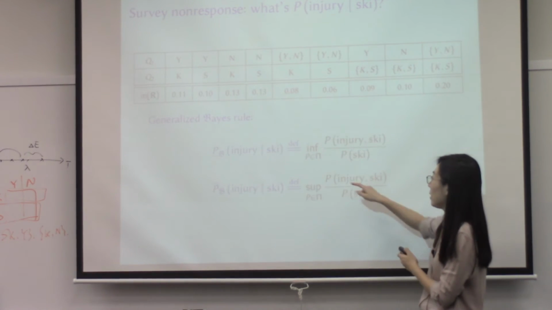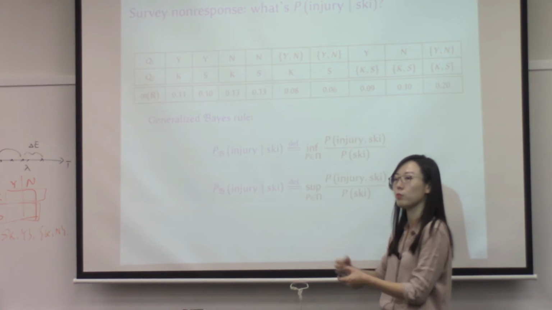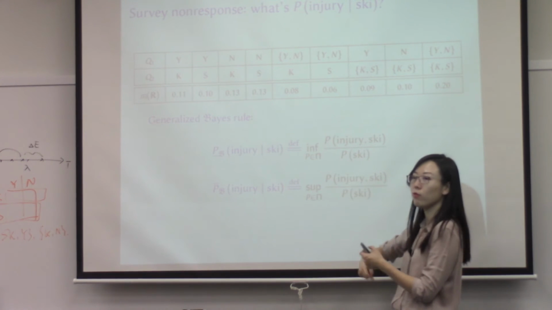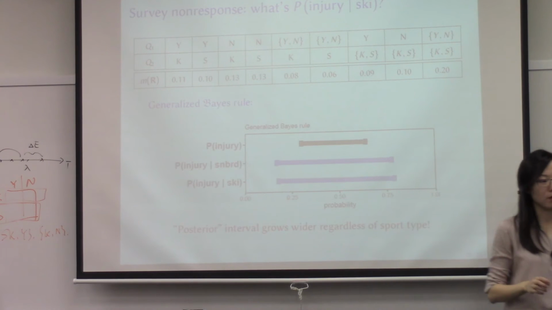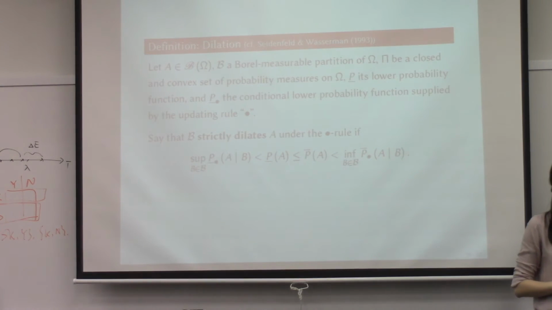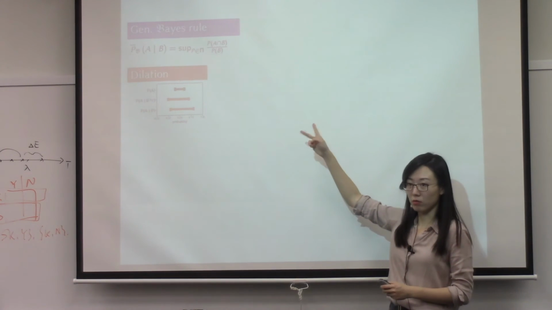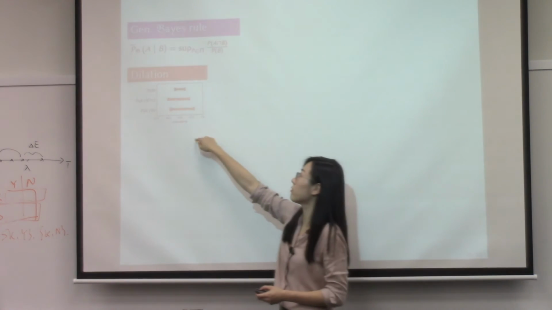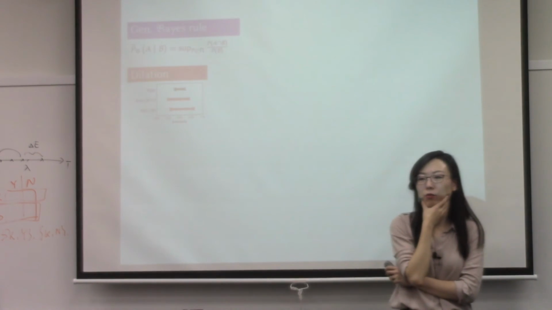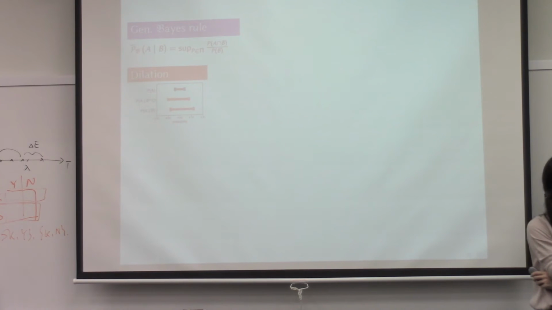What the generalized Bayes rule does, if you look at it, is try to go for the extremes and try to protect itself. That is, when you do the infinite soup over the whole set, you just might go wider in that way. So that's what we said. The generalized Bayes rule is the rule that I used for this case of dilation. And dilation, if I were to represent it in this graphic form, just means that conditioning makes the interval wider regardless of which element of the partition I was conditioning on.